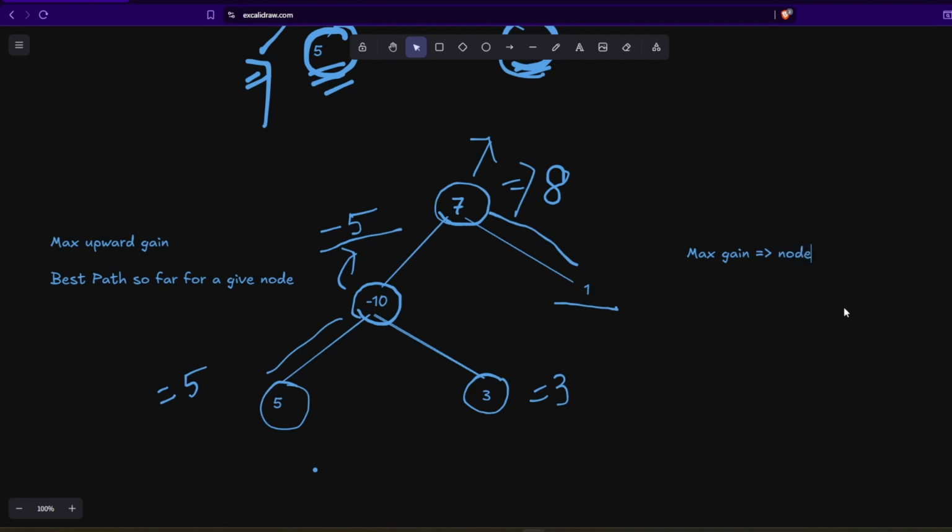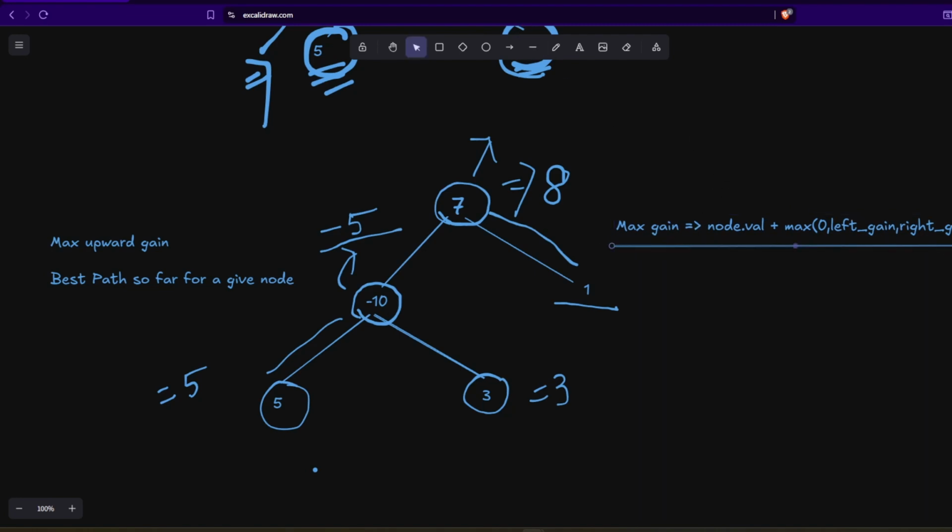So our formula will be something like this: node dot value plus the max of 0, in case there is a negative value, since the best we can pass is 0, or whatever we can get from the left gain or the right gain. This is going to be the max gain.